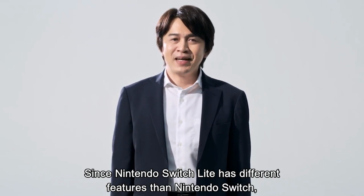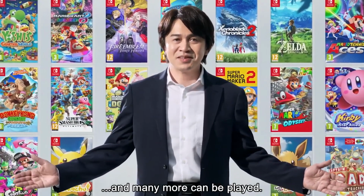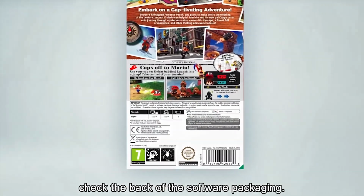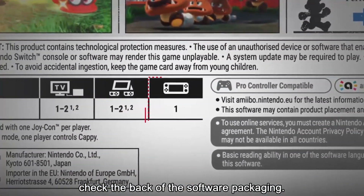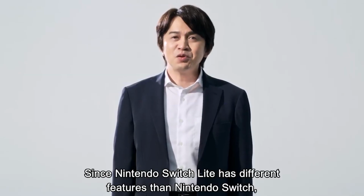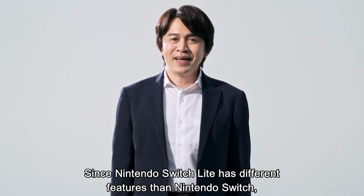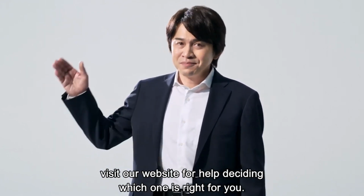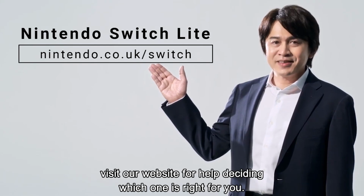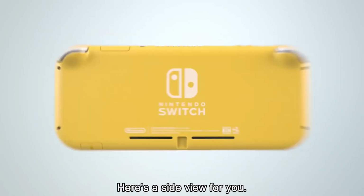The Switch Lite takes advantage of the Switch's library, but certain games are going to take extra work and extra dollars. Nintendo has said to keep an eye out for the handheld mode icon, but other games are playable as long as you're willing to front the cost. Of course, you are saving $100 by getting the Lite instead of the regular Switch, and maybe you take that money and get yourself a pair of Joy-Con if you want to have a Mario Party the way that we have. Yes, indeed. And while we know the Switch Lite isn't intended as a true local multiplayer console, it's still possible, but a bit harder.